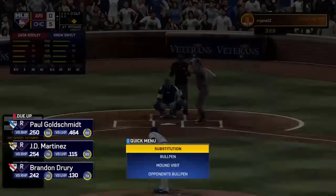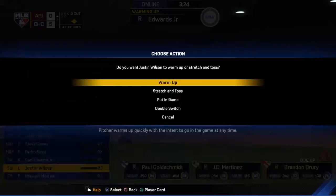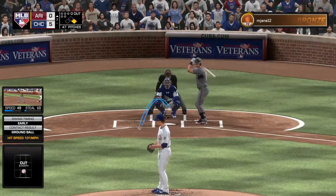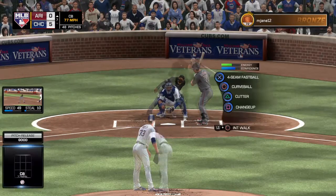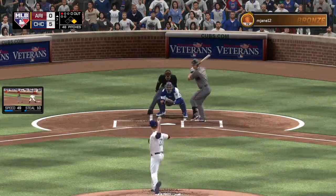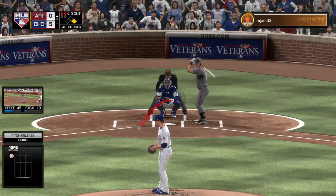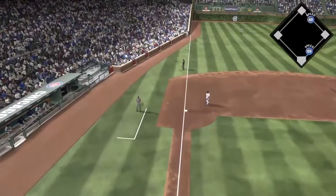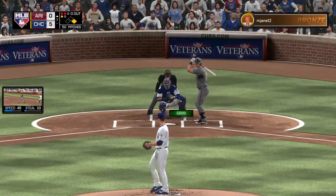Ready for another shot now. Paul Goldschmidt. It's been an 0 for 2 effort for him to this point. And now the Cubs bullpen will start working here as both a lefty and a righty are up. And no swing, apparently. Ball one. 1-0 pitch on the way. 2-0 now. He's obviously been very impressive on the mound in this one, and I think the big reason why is his ability to stay out of the middle of the zone. That's kind of obvious, but it's clear to me that even when he misses his spots, he's not missing over the plate.